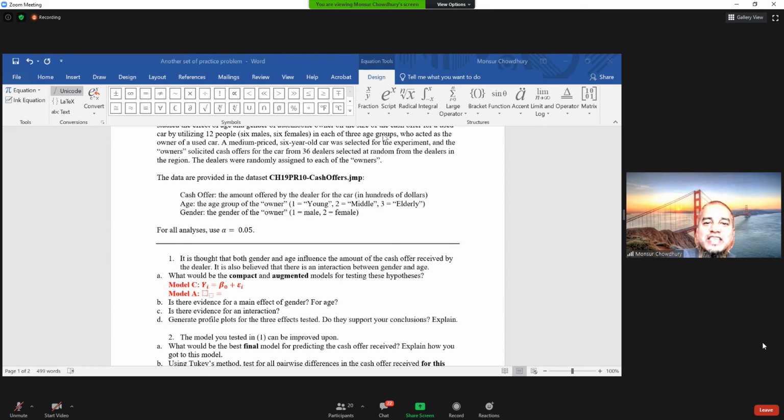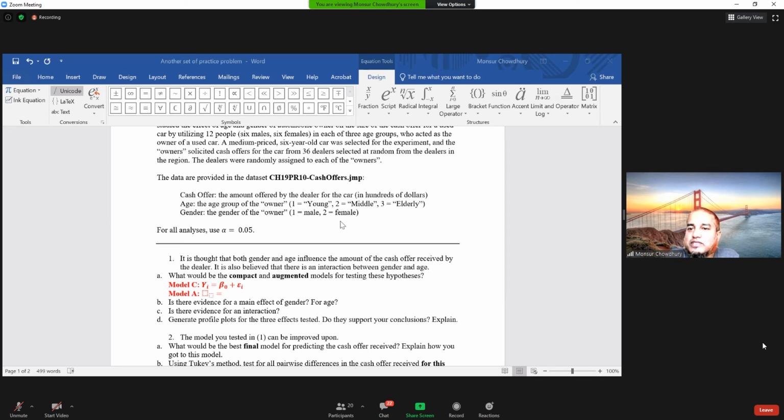So look at this. First of all, that's very important. That's why I am reviewing very carefully. How many labels do you have for age? 3 labels. So we know that if we have 3 labels, we will get 2 contrast coded variables for the main effect of age. How many labels do you have for gender? 2 labels. So we get 1 contrast coded variable for the main effect of gender.